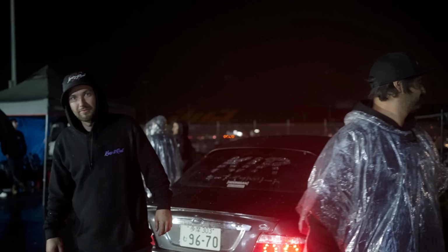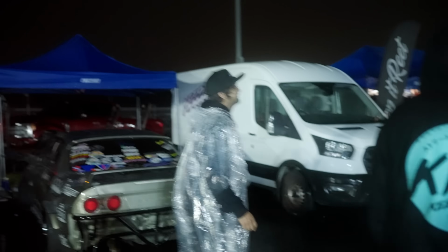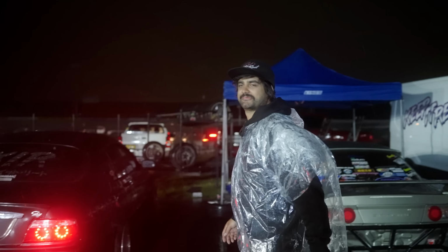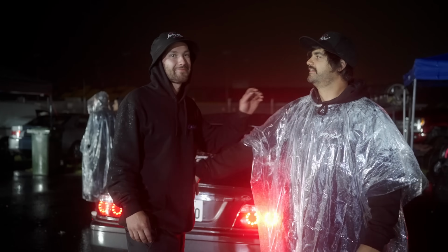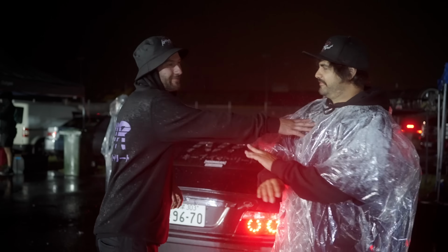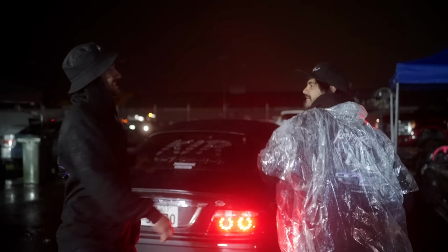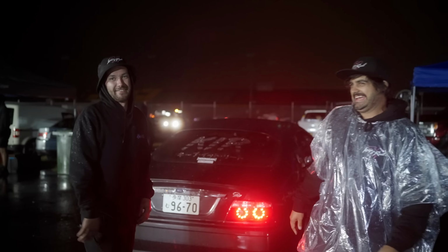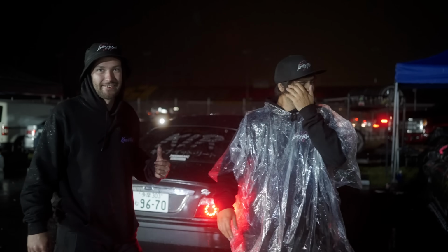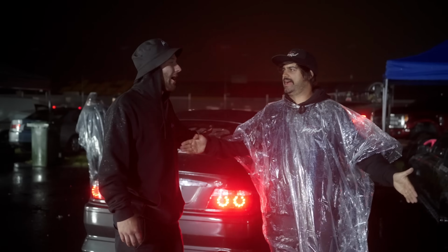AU Falcon! I don't know him. What a beast! Minus the blown silicon. Don't worry about that. Rookie, what's going on, Jesse? That's the number one thing to not do. Well, you haven't learned much in your time at Kiwi Red, have you? We had a tight timeline to get that car ready for Summernats. All right. Yeah, but then after Summernats.